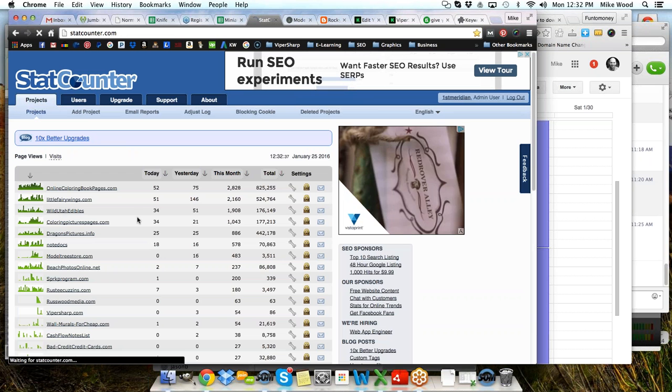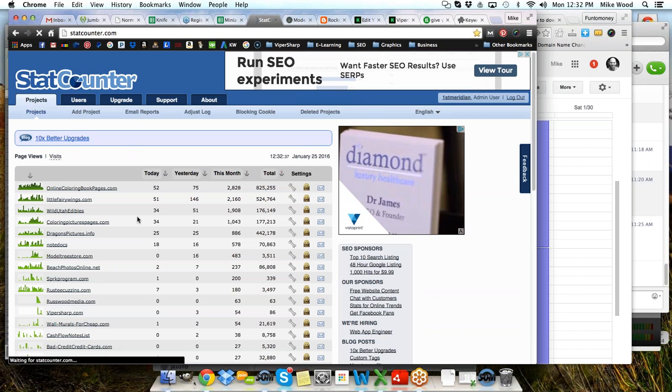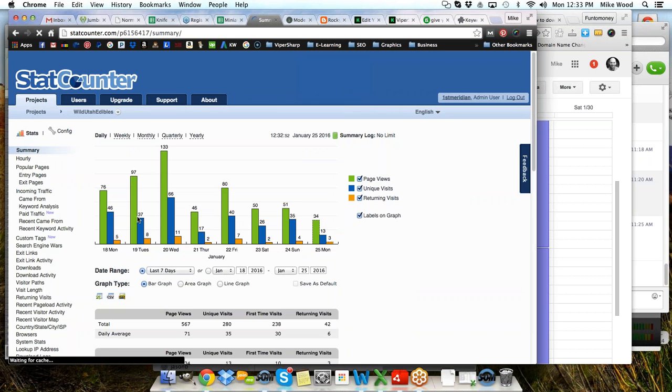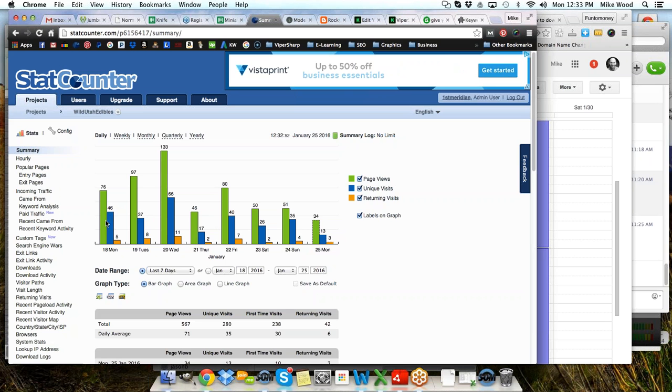That one usually has some pretty good stats. So we'll pull that up. And in there, you're going to see people moving through the site a lot more with that traffic if it comes up. There we go. So this is what you want to see, where your number of page views is double or more what your visitors are. And that's the case on pretty much every one of these.